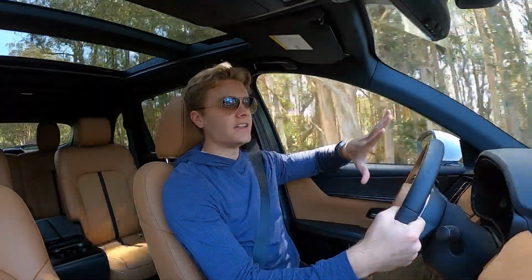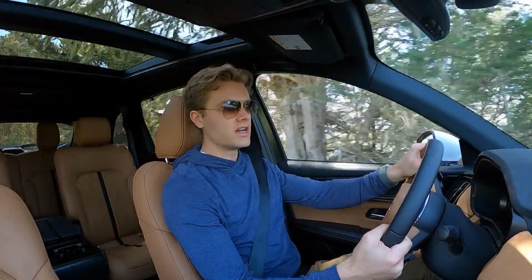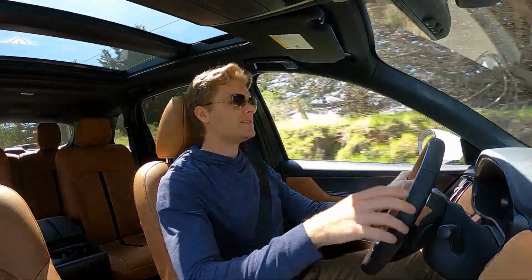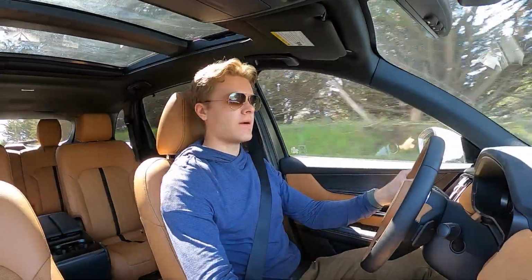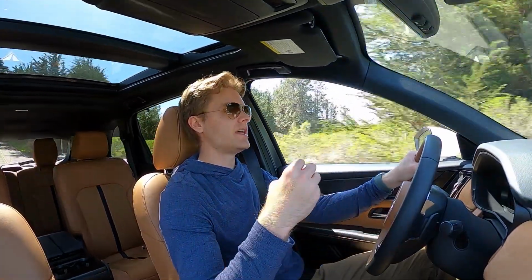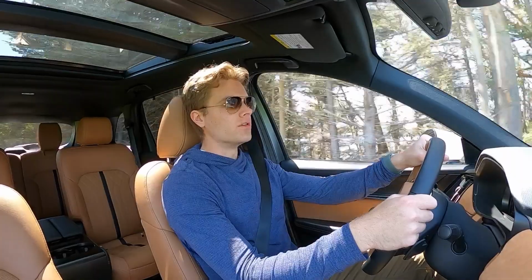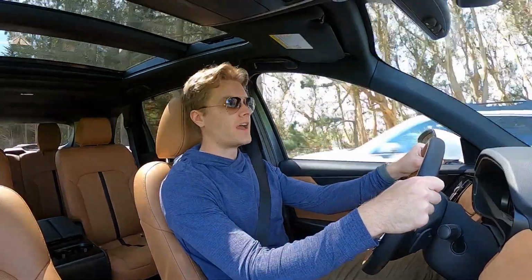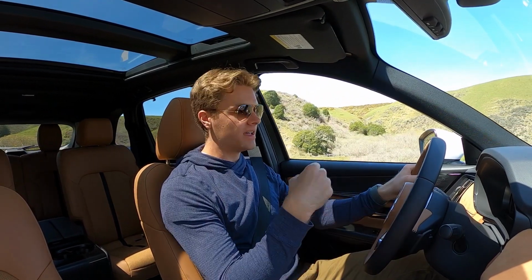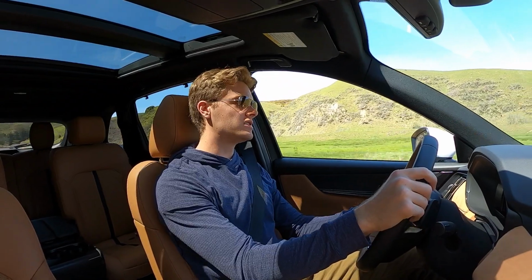But this is a solid engine, this Turbo S version of the 3.3 liter. It really does pull. It's adequate power for the vehicle, and it's not the most sporty, however. I've definitely been in sportier engines. It can take a while to kick down and get going, but if you put your foot down, you're gonna get the power that you want. Floor it. Okay, so it took a second and then it kicked in. Okay. And then you really start to feel the power.